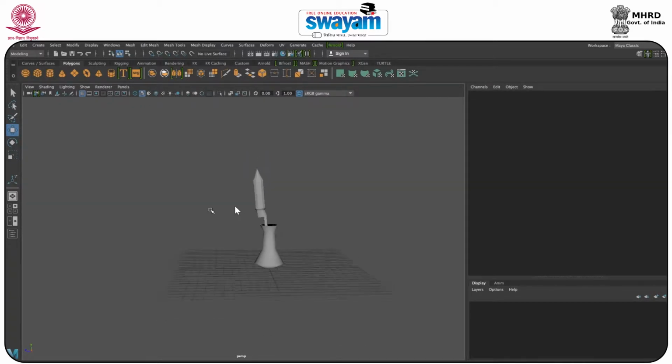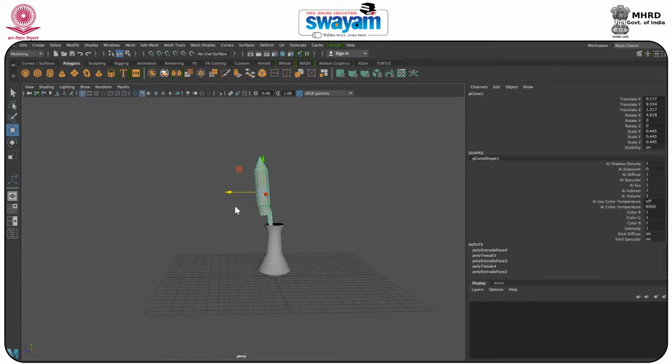What happens now will be in 120 frames, so we'll just rename this 120 because we don't require 200 frames. Now we'll start animating. Before animating, make sure that this button is checked, because this is the auto key, so you don't have to press S on the timeline all the time, because auto key is on.